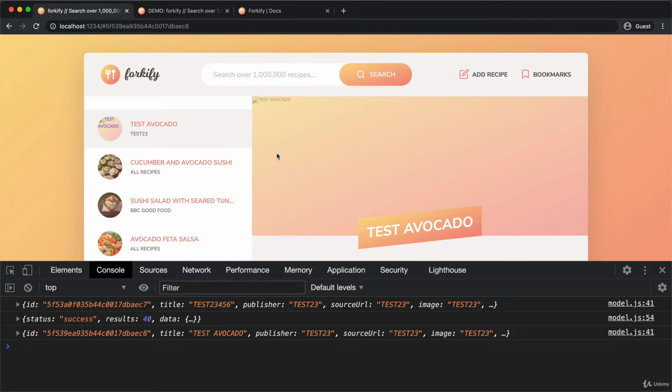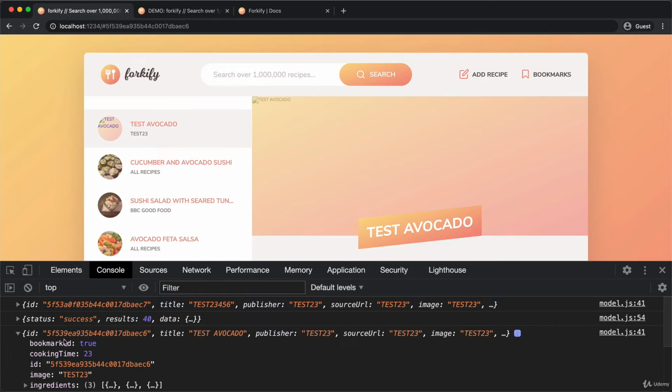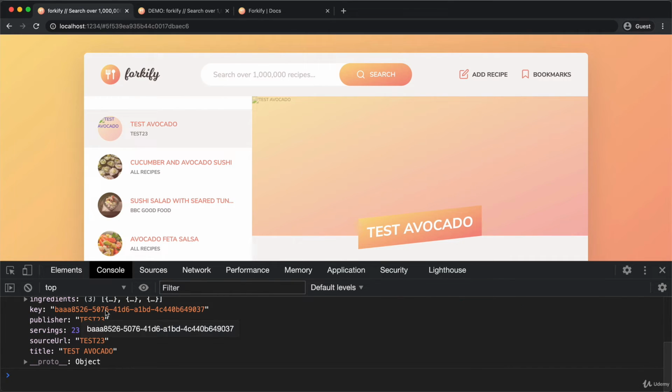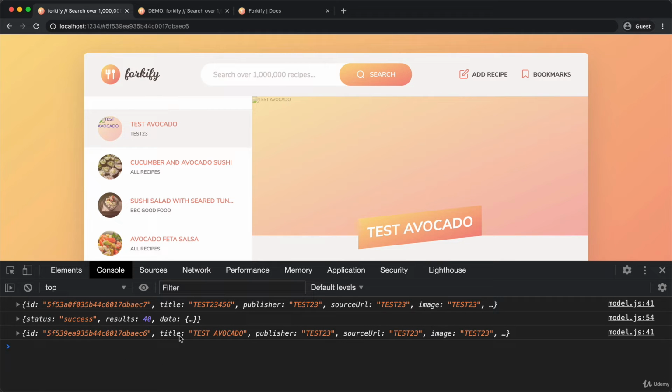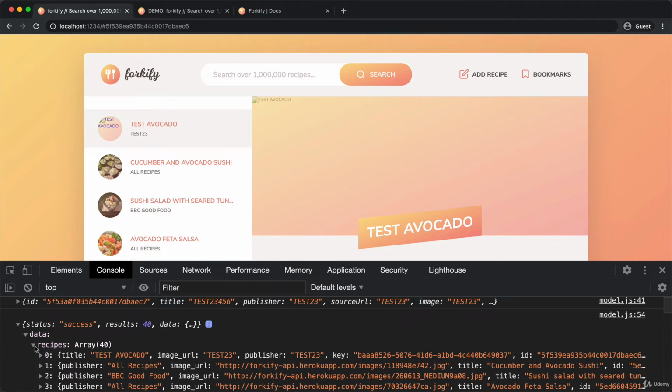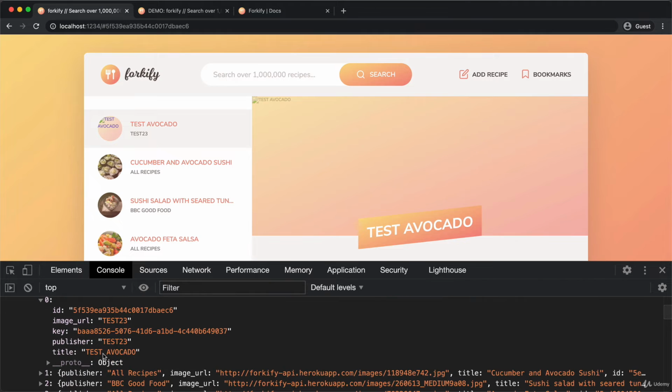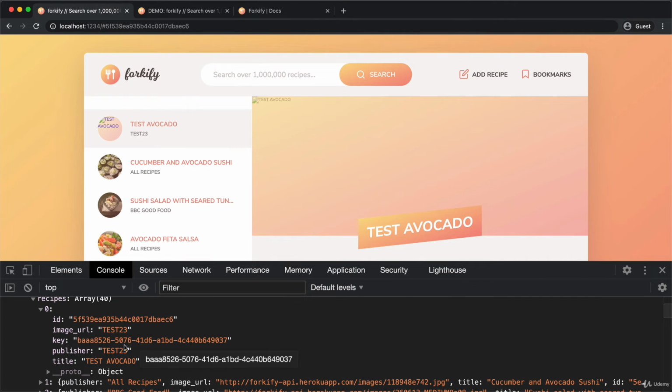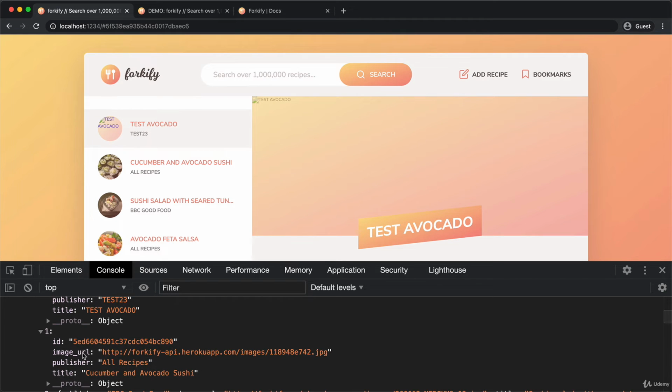And so let's do that. And just as a side note, again, if you're using your own API key, then of course you will not see this recipe here, because this recipe is linked to my API key. So as we see right here. So this is the key that I am using. All right. And the same here in the results. So here in all the results, you will see that my own one has the key. So this first one, right? So test avocado, it has my key, but the other ones, of course, do not.